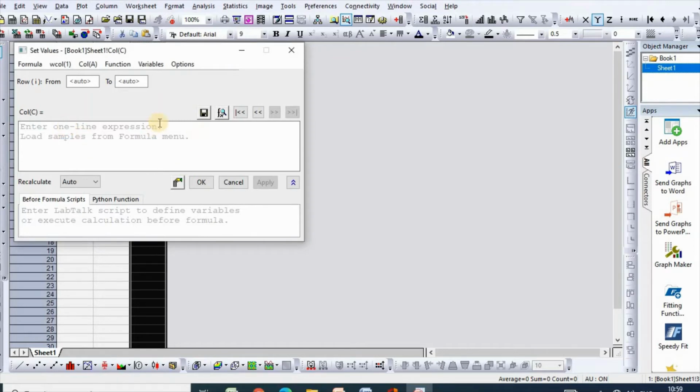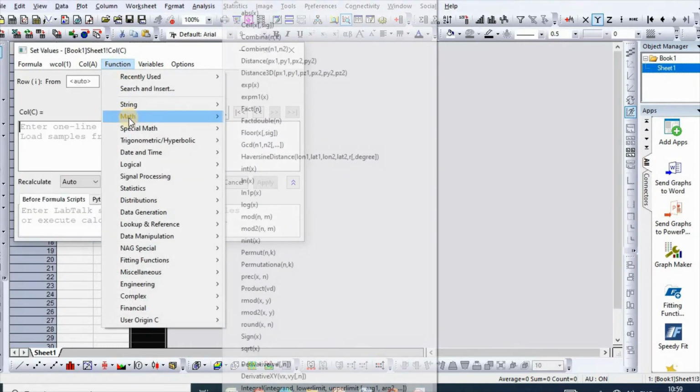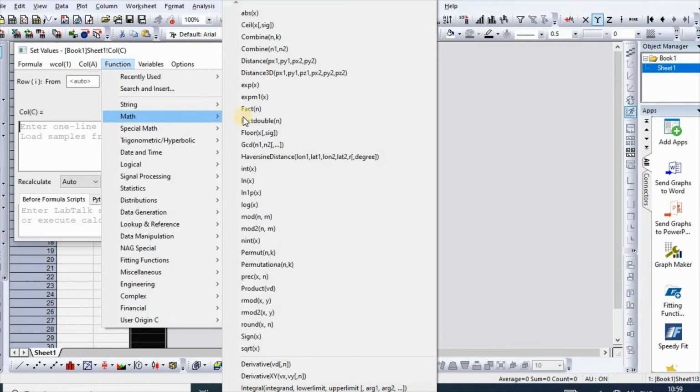So we can search the function, then go to math, then go to square root. Here it is, square root.